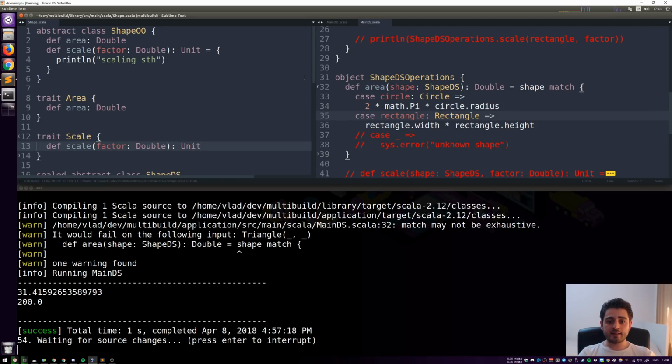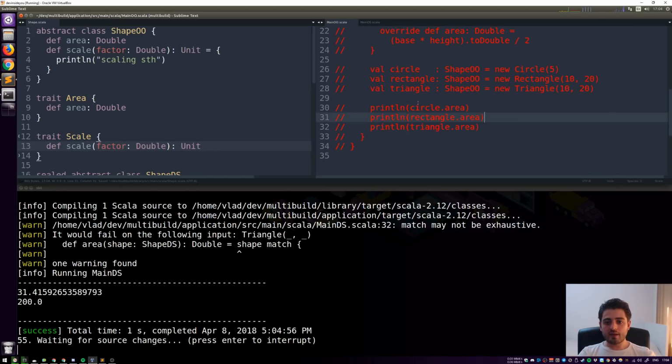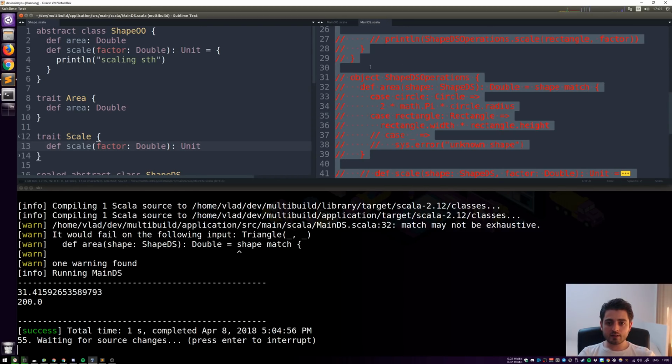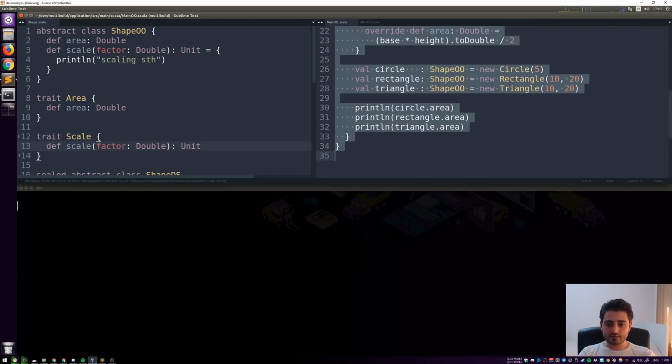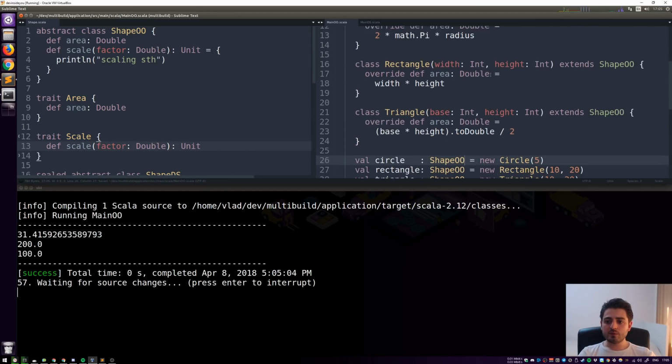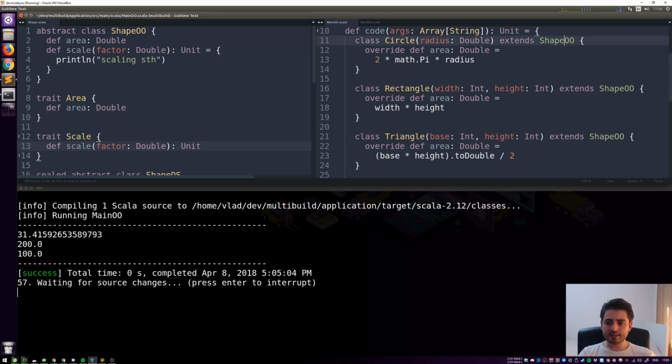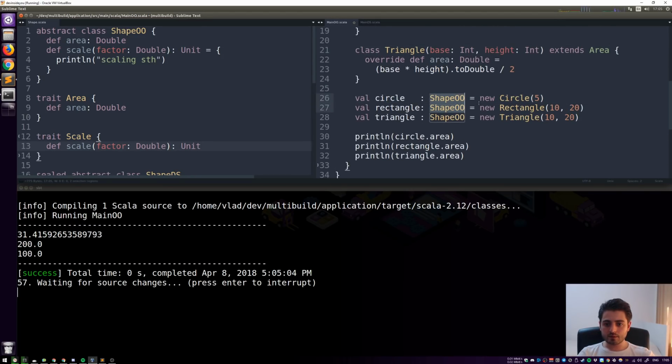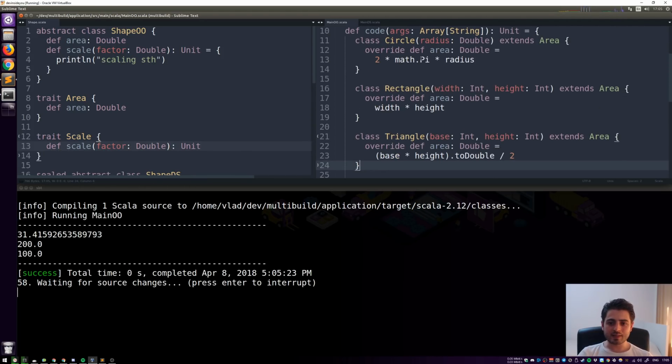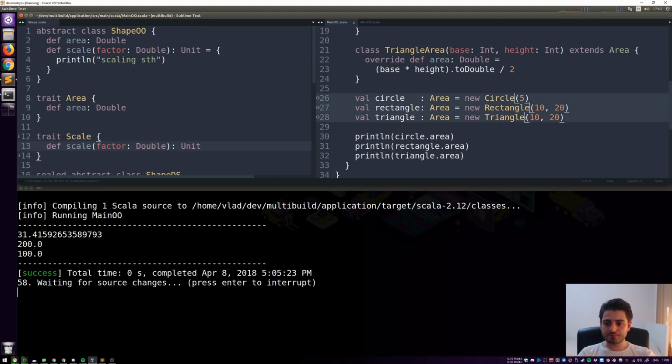Okay, and then in your application, let me comment this whole thing out, and let me go here and enable this one. Okay, now everything works. So now, instead of extending a shape, because you're not dealing with shapes anymore, we're dealing with something like area. So you're going to do Area here, and over here as well. So they're areas now, and because they're areas and not shapes, you probably should also call them differently. You probably should call this circle area, rectangle area, triangle area, and so on. And let's do this here as well.